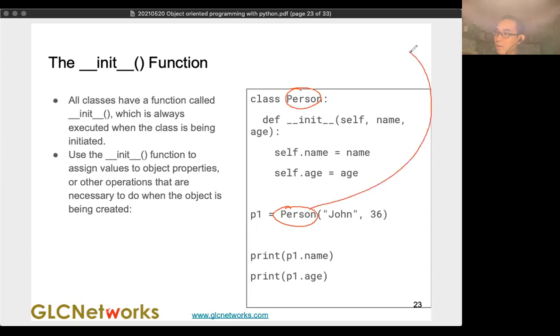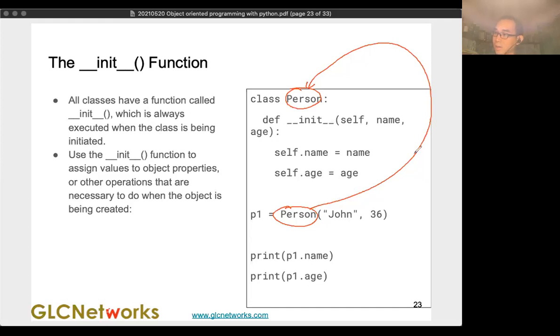When we call the class, we will execute the method init automatically. Previously, when you said a function, you had to call the function manually, right? You had to write the code, okay, I'm calling this function. But this method init is automatically called when you instantiate, as we call it, when you call a class.